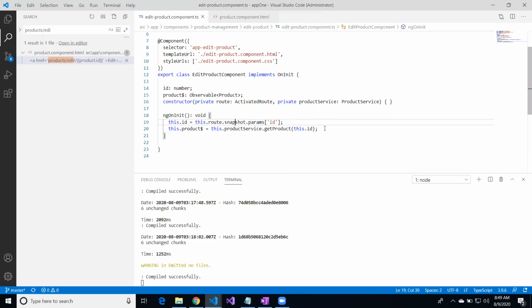So the user clicks on that edit link, and until this product gets loaded, probably the user will just have to wait and stare at the blank screen or the screen for which the product's details are not available yet.